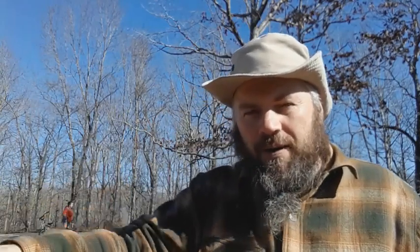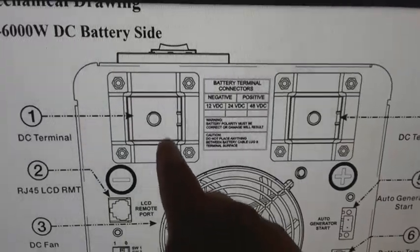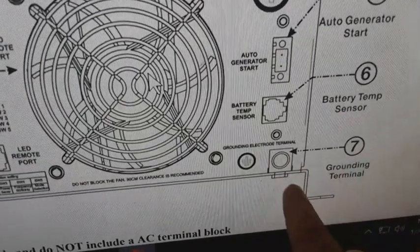So now I got to figure out how this works, because on the Ames case itself, on that inverter, there is a lug that is a grounding lug. Therefore, that is my ground out to the grounding rod. Here's the backside of the DC on the inverter. You have your negative, you have your positive. Down there is the grounding terminal that goes out to a rod. But wait, there's more. What do I do with the ground terminal?